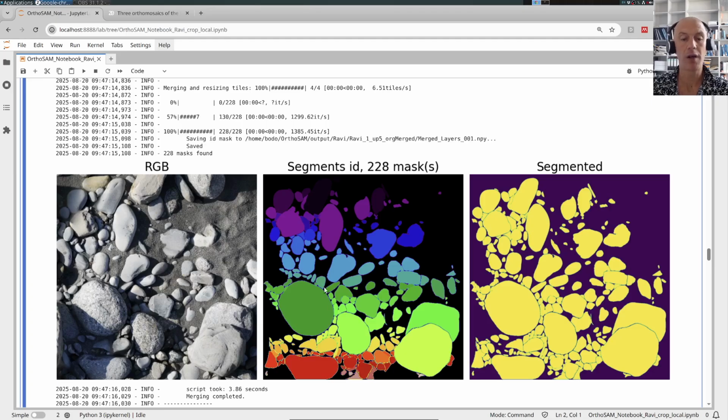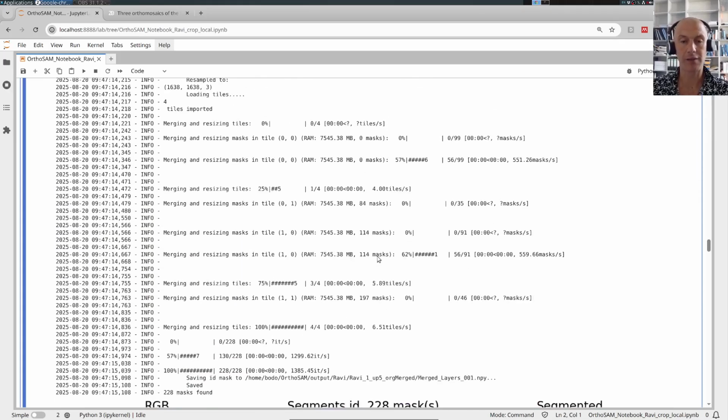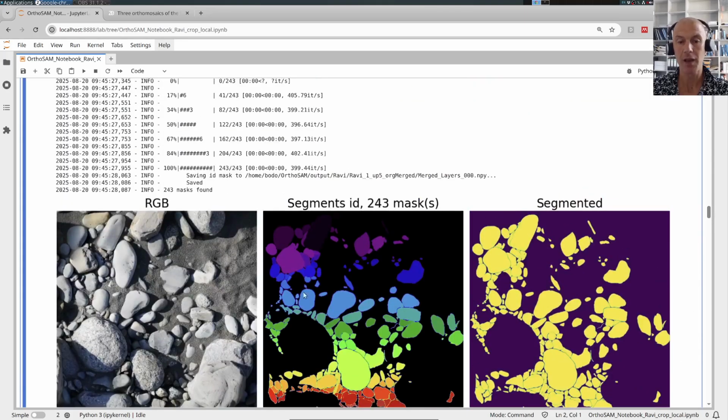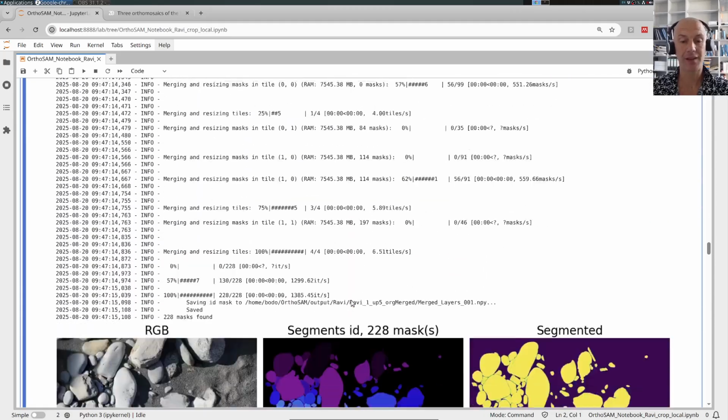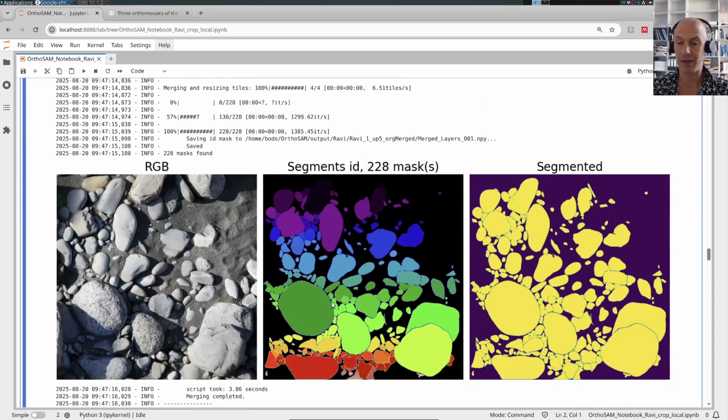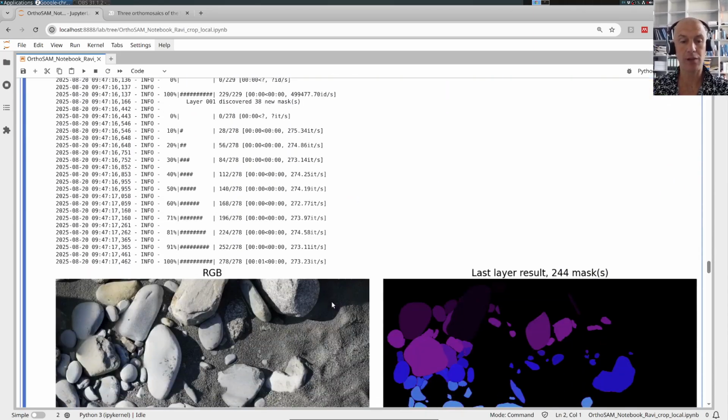So this is now the second run, and you see that those additional pebbles have been identified, but also many other pebbles that were already previously identified. The way the merging process of different layers works is that OrthoSAM is assuming that the first layer has priority, meaning that the layer that we generated up here is the highest resolution layer and therefore likely the most trustworthy outlines, and that the second layer only provides the additional labels.